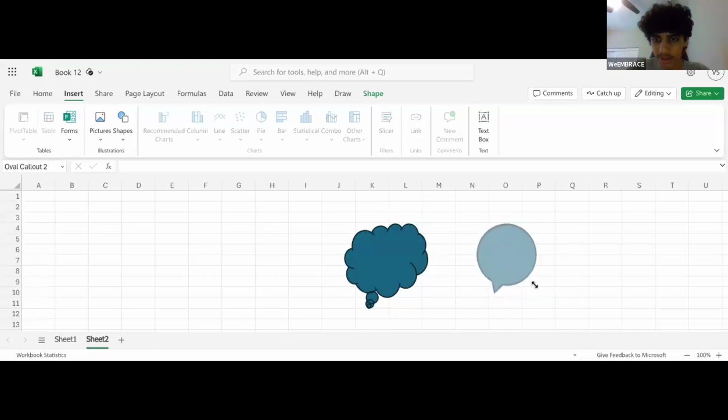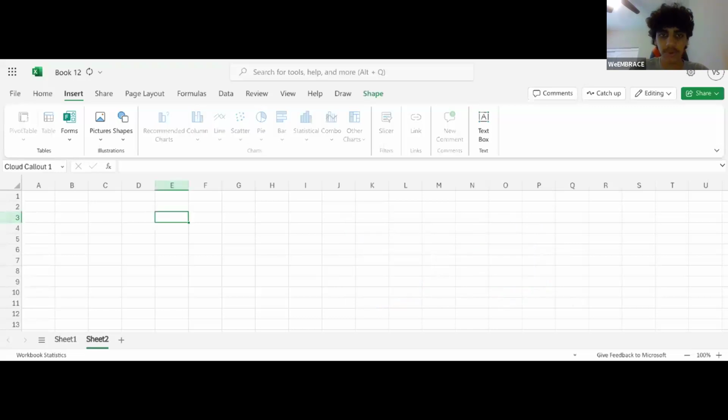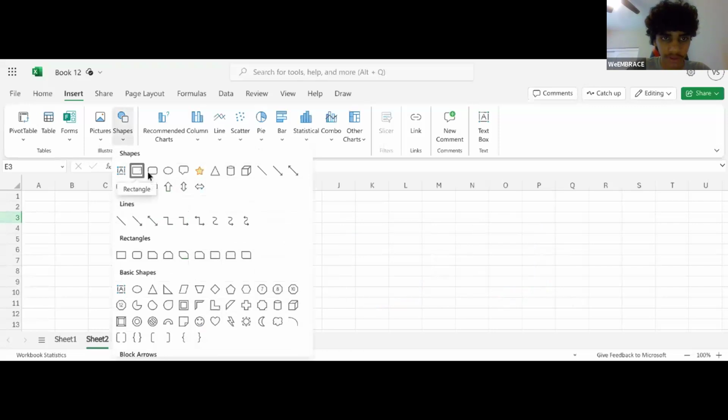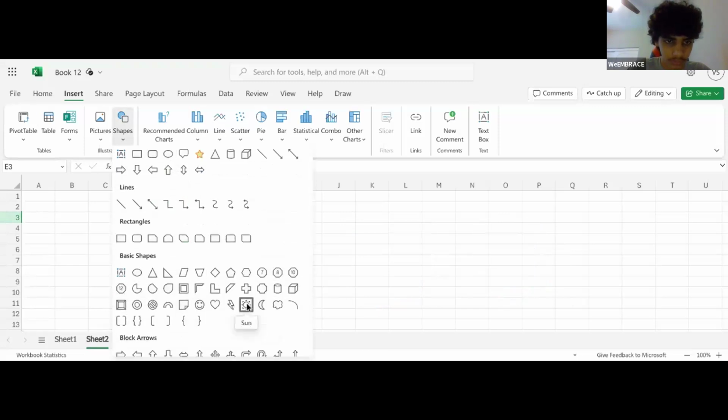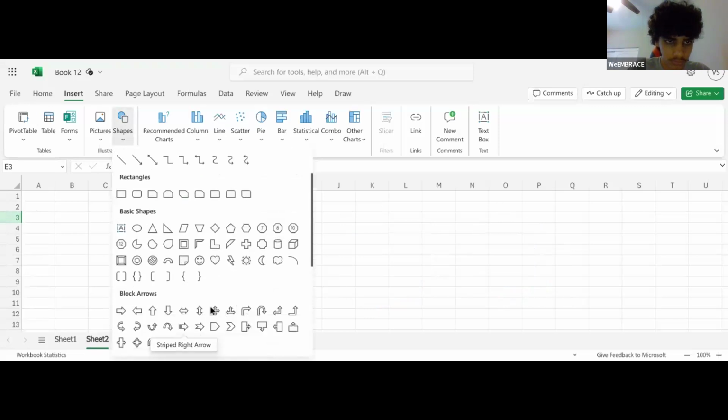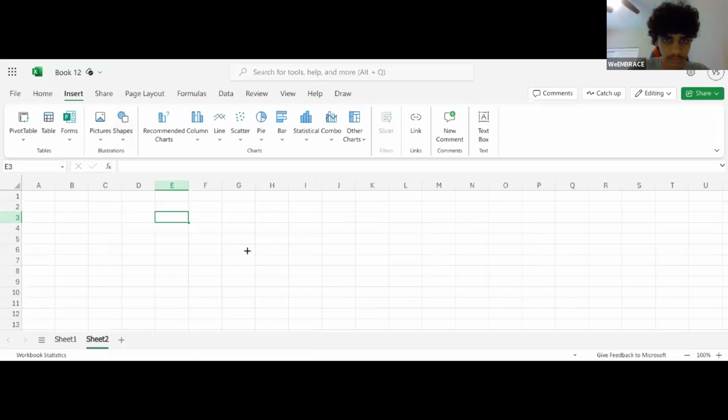What you can basically do, I'll use a simple rectangle, or you can use an oval right here. But yeah, I'll use a rectangle.